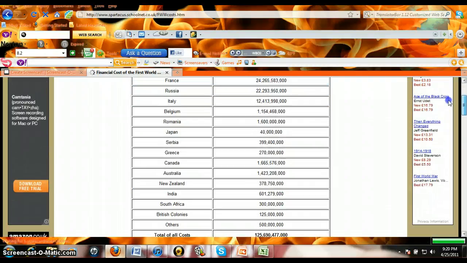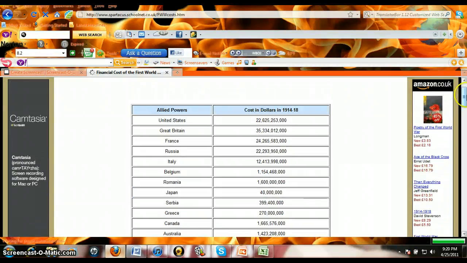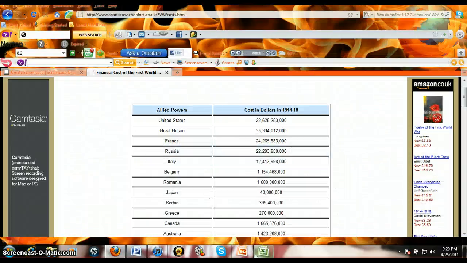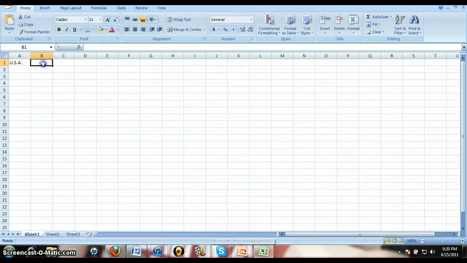So since the numbers are big, we'll have to make a key. So let's do the United States financial cost. We have United States, and we'll just round up and say they had 23 million. So we'll just put the 23 there.